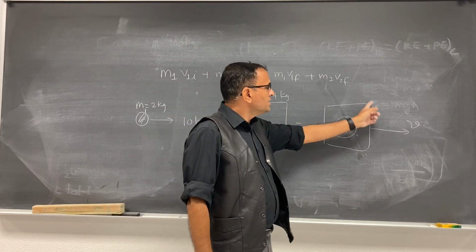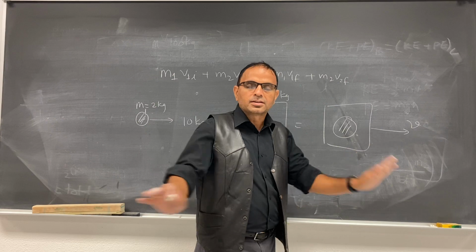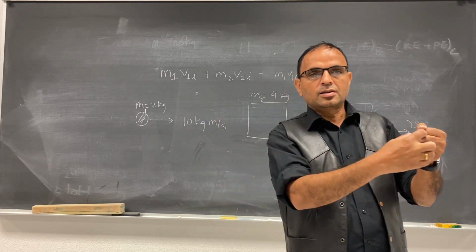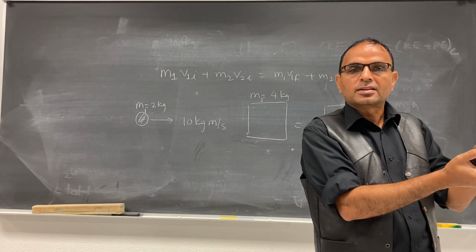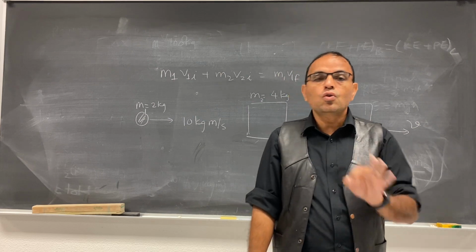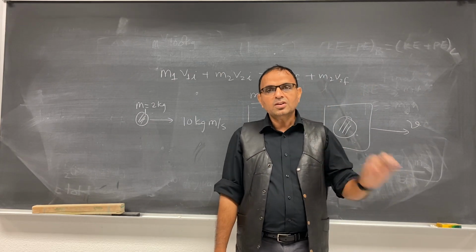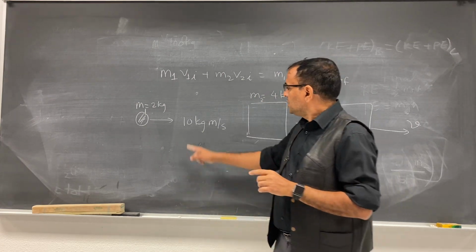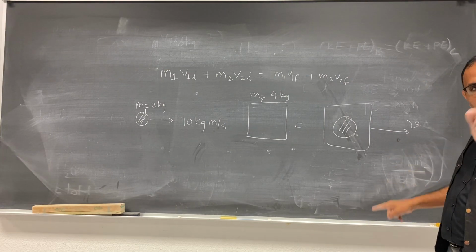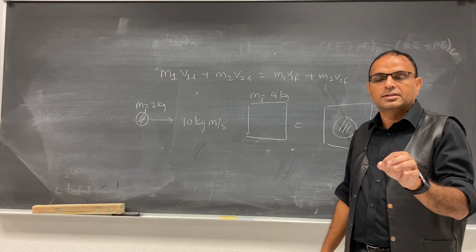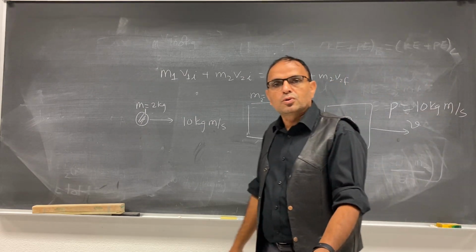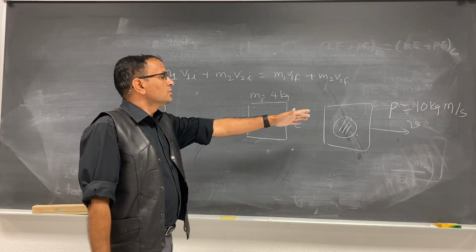What is the momentum of both objects together? No friction. The first object hits the second object, which is at rest, and they stick together and move together. What is the momentum of both objects together? Because if there is no friction, the momentum remains constant. That is conservation of linear momentum. If it is 10 kg meter per second, you must have 10 kg meter per second here. Velocity is different, but the momentum is the same, because the total linear momentum before collision and after collision are equal. So please think about this also.